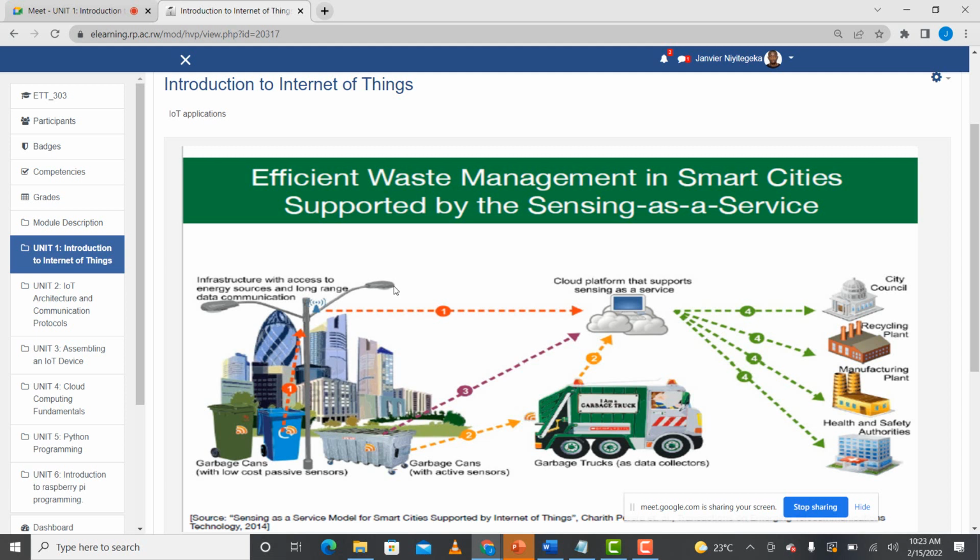So the company in charge needs to know in a timely way the information about the location of the customers and even the status of the containers that contain the waste.